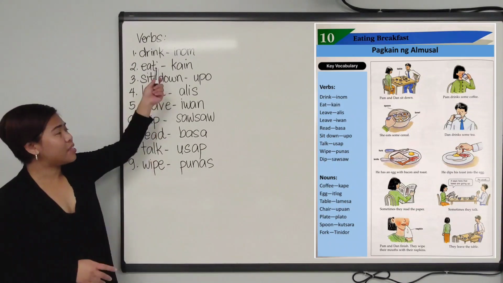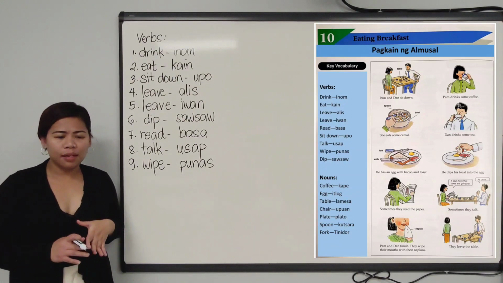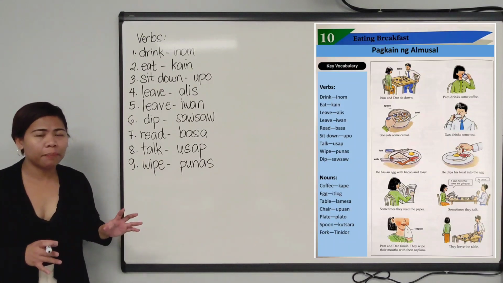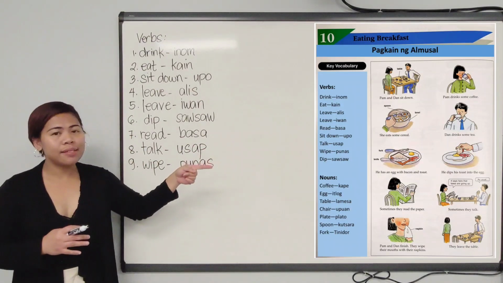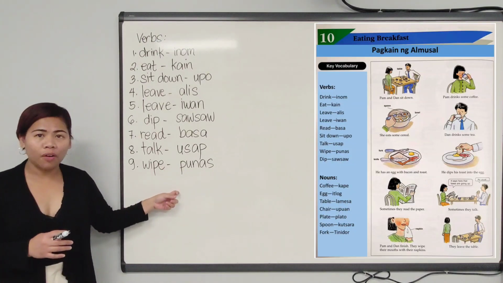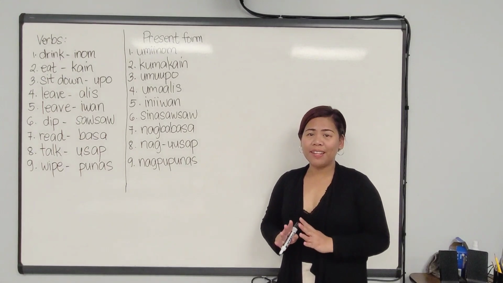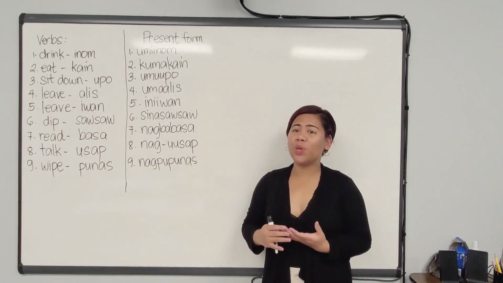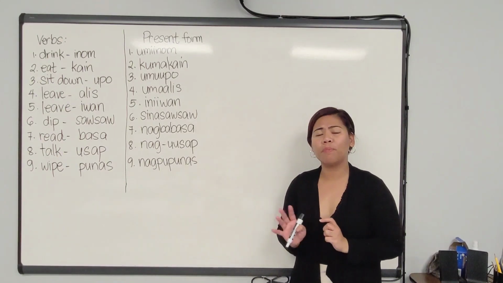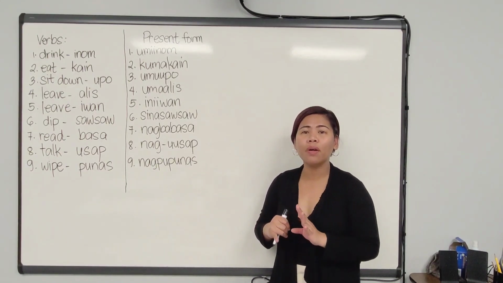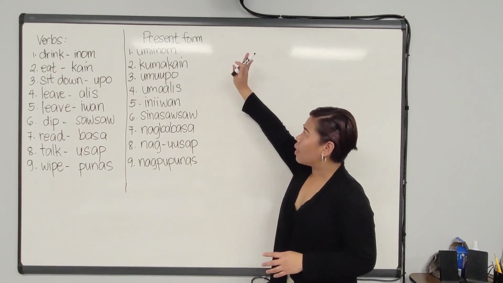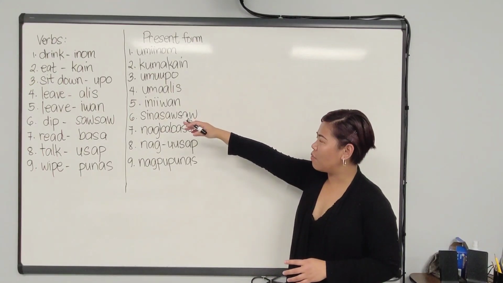Now, these are the root verbs. I really want to discuss the conjugation for each tense. However, we won't have enough time for that. For today, to translate these sentences in the picture, we are just going to focus on the present tense of the verbs. Studying the verb tenses in Filipino is supposed to be easy because we only have the simple tenses. We don't have perfect tenses and we don't have progressive tenses. What we only have are the simple future, simple present, and simple past. So this one is just the present form of these verbs.